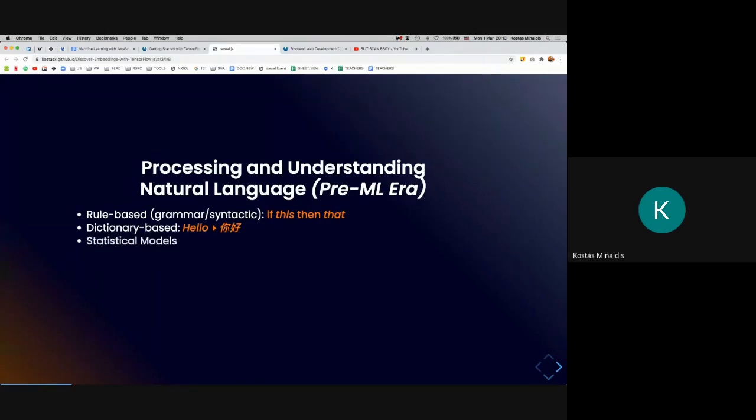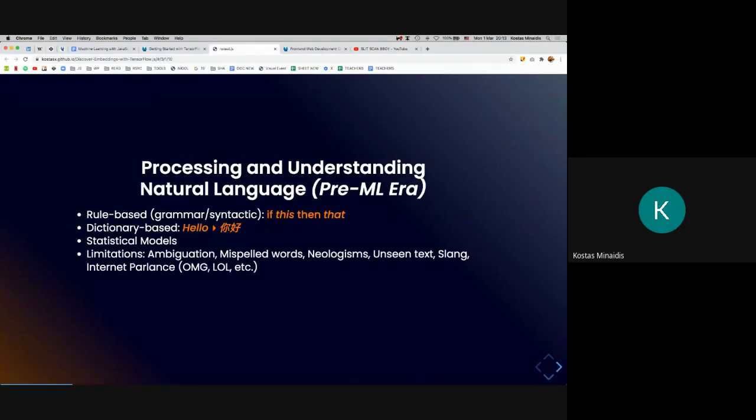We used statistical models. We still use, of course, these technologies, but there's a limitation to these technologies. For example, ambiguation. How can a model that is trained or rule-based understand whether a word is seen in a different context and what's the meaning of the word in different contexts?